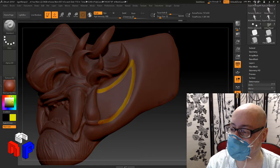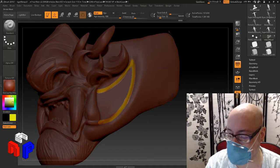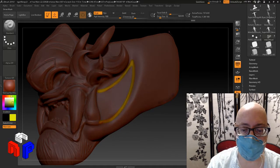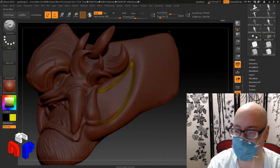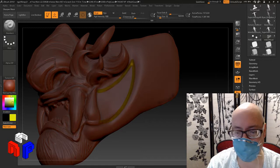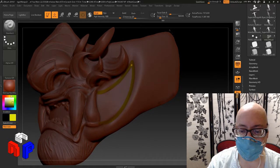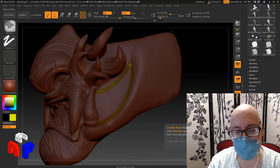To do that, we go to masking, and we shrink mask, shrink, oh, no, grow mask, grow mask, grow, grow, grow, grow, grow. Then we sharpen mask. Let's do that again, grow, grow, grow, grow. Sharpen mask. Oops, I put shrink mask. Let's not do that. Sharpen mask. I went too far. I'm going to go back here a bit.